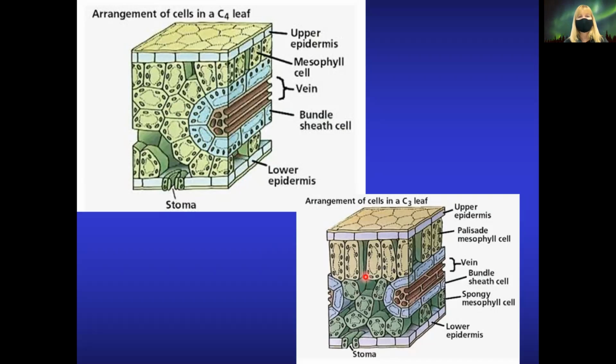Whereas if you compare down here in a C3 leaf, you can see the spongy mesophyll are just kind of scattered, loosely associated with the bundle sheath. So that's another physical difference. And that becomes important because we're going to see how certain parts of the C4 cycle happen in the mesophyll, certain parts happen in the bundle sheath, and it makes sense to have them hugging up next to each other so you can get transfer of these molecules back and forth as the cycle cooks along.